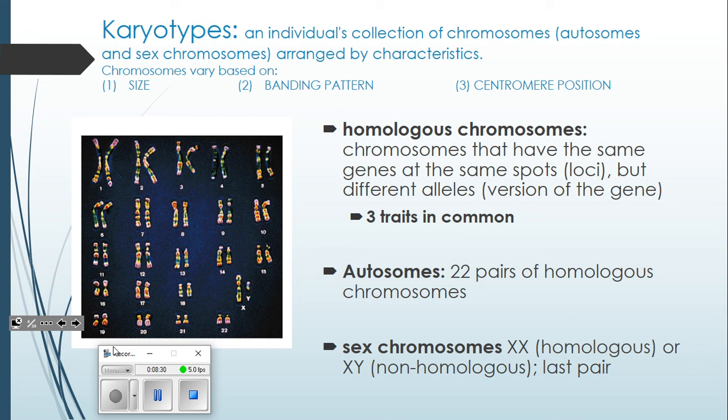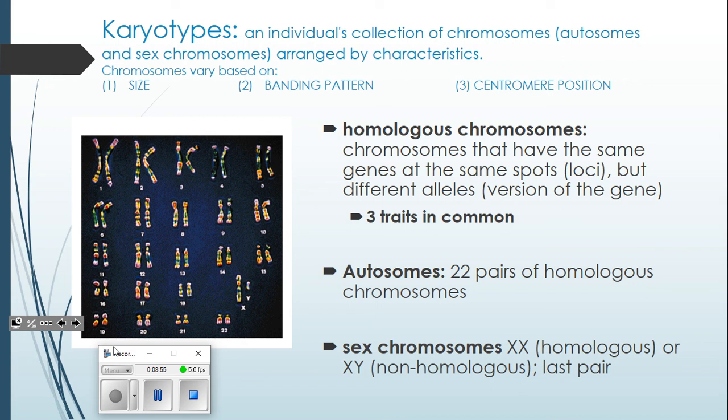The third thing that we arrange them by is their centromere position. So sometimes you'll have 2 chromosomes that are about the same length. And you're like, oh, I don't know which one goes first, which one goes second. So we'll take a look where the centromere is. Now, on my first picture, I made it a red bubble so you could find it. In real life, it doesn't look like a red bubble.